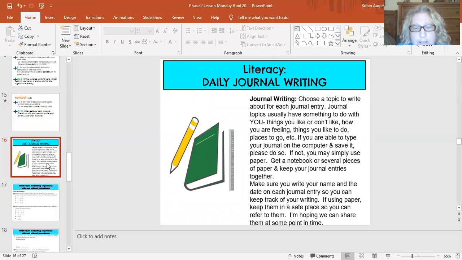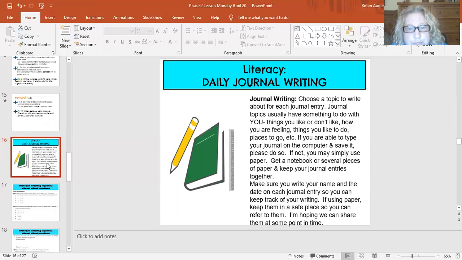Anything you want to write about is fine. Okay, I'd like 3 or 4 sentences. I don't want anything big. This is not supposed to be tedious. Tedious means taking a long time and being a pain in the butt. Or if you want to write a story or if you want to write a lot, that's perfectly fine too.